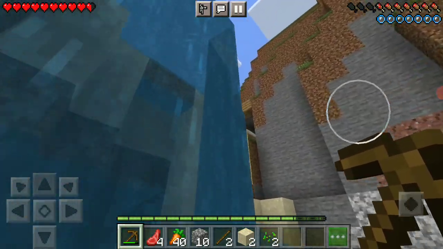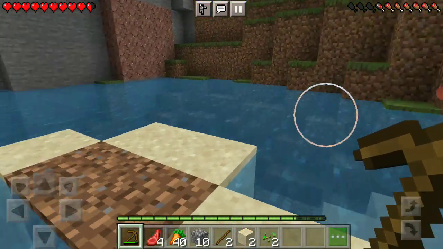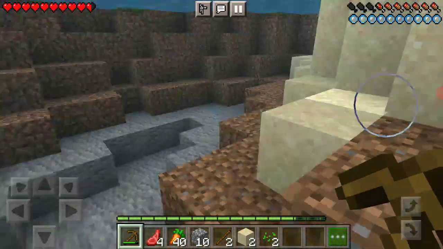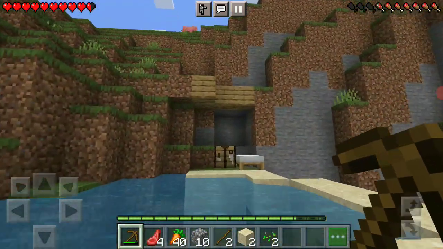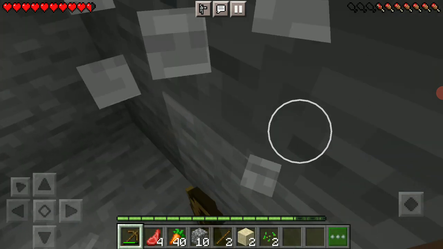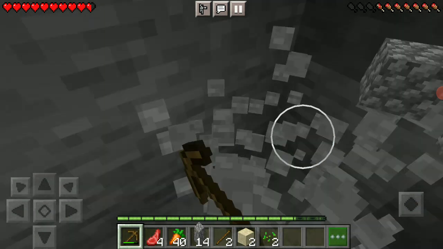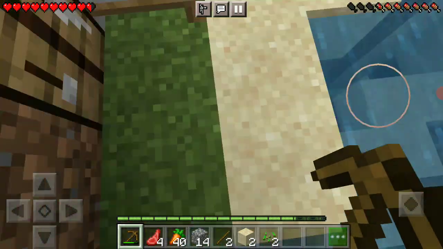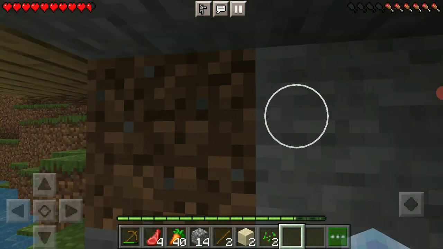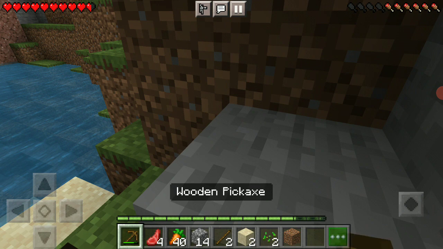Let's just go. Why is this so hard? Damn, this is actually really hard. Maybe we can find some coal here. Of course we can't. Maybe we can mine into coal, because usually that's really common. Not right now though. Okay. Now I'm just going to collect some dirt. I would say myself because it's dirty.